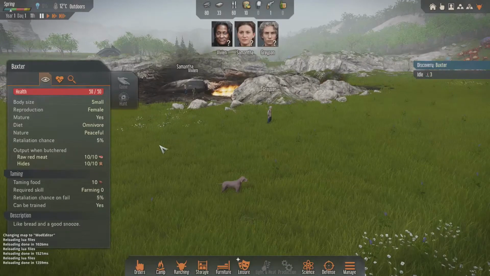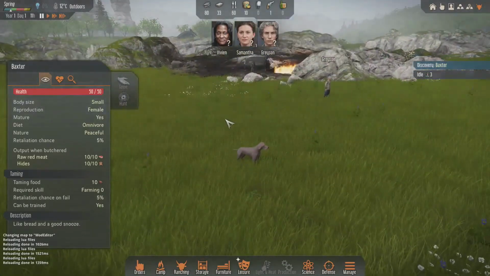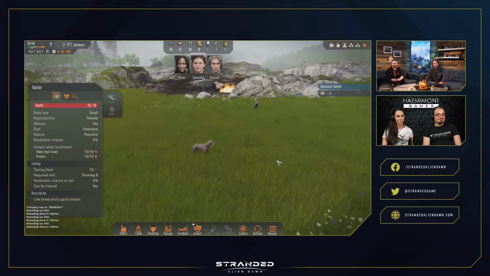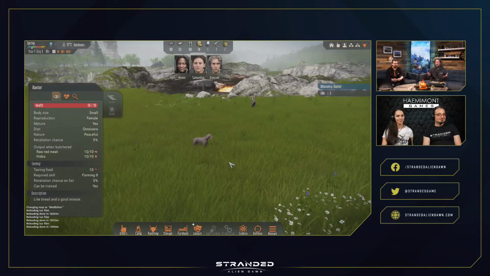That's fantastic. That's wonderful. Although we've only used the mod to make him eat bread, we could have it as well so he enjoys a bit of a kip. Okay. And there's also a 100% chance to tame, but we don't have any meat within this test environment to tame him. Right. Yes. But you can make him just easy to tame.